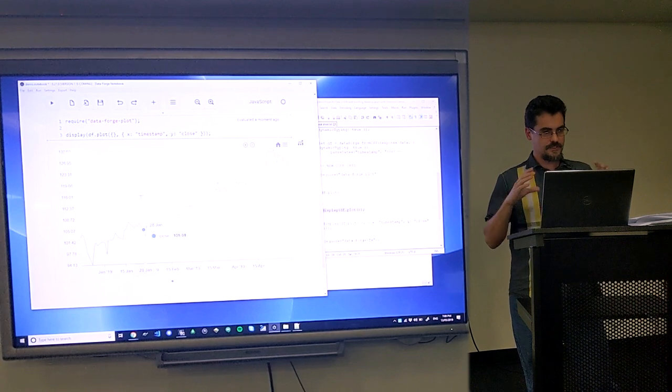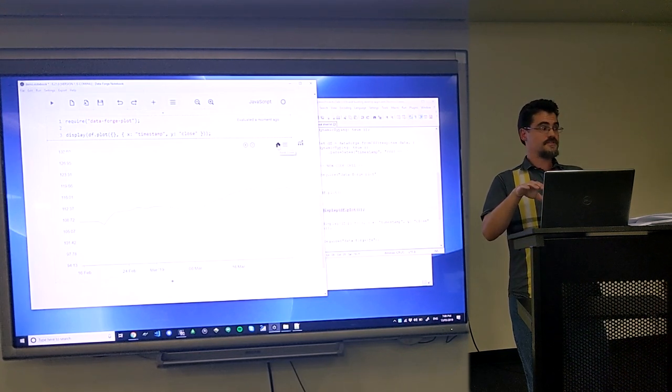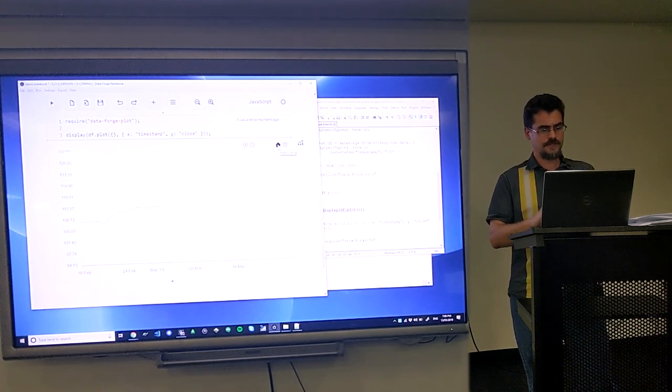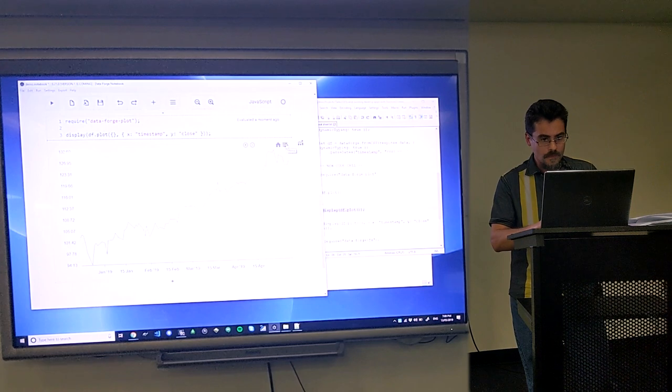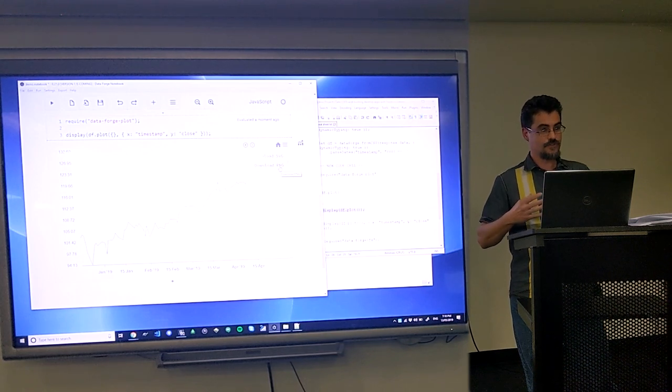Now, the charting is based on Apex Charts that you're looking at here. It's got some cool features like being able to zoom in. There's also normally a panning button here to go into panning mode, but for some reason that's broken. By the way, this demo is hot off the press. It's a build that I did this morning that was being coded on over the weekend, so you might see a few little issues. One nice thing you get out of this is the ability to download an SVG or a PNG file of that individual chart that you just created.